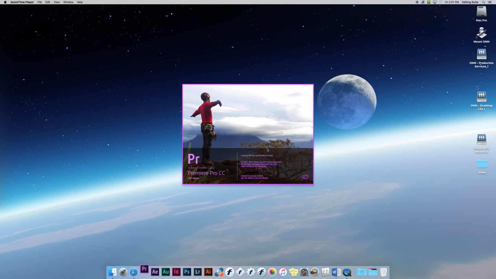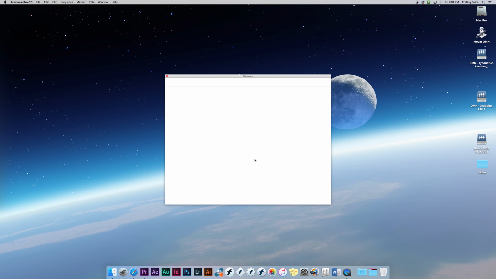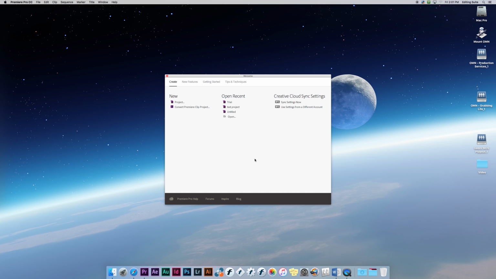It'll pop up this pink screen that is going to be loading all the assets. If you can see right here, it's loading all these different fonts and just launching the application. But don't worry about it. It may take a little bit longer on some computers than others. Just make sure you be patient.